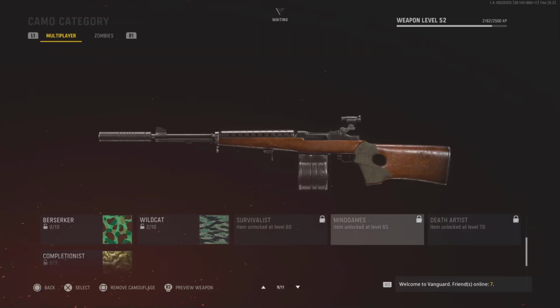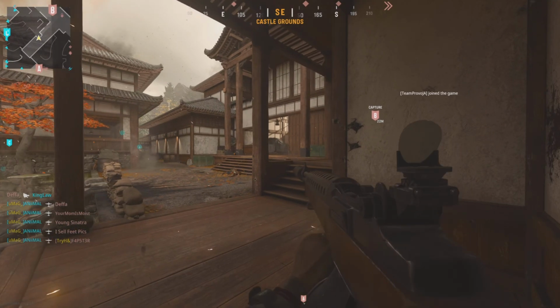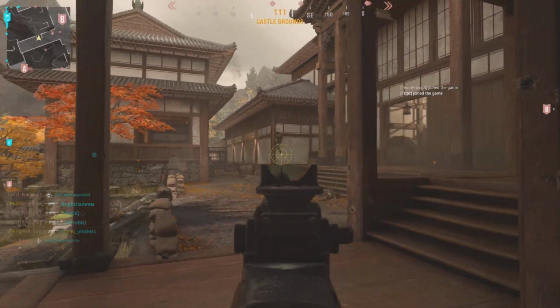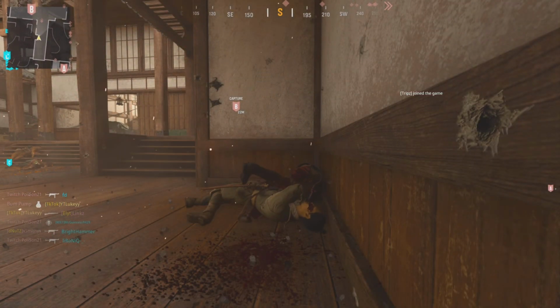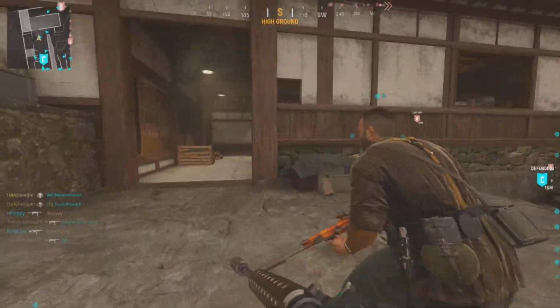For the final 3 challenges, for a lot of people, they are actually glitched and they aren't unlocking. This might be fixed by the time you are watching this video, but at this moment, they are currently broken for a lot of people. These challenges are very easy though. You basically just need to get 100 kills in a certain way, and each challenge gives you 3 attachments you need to use.